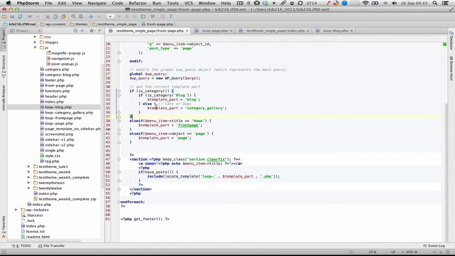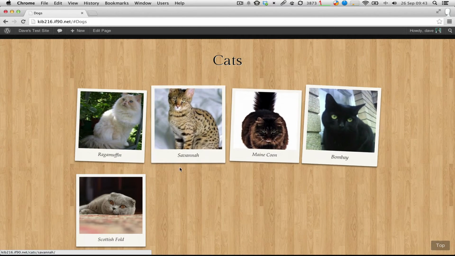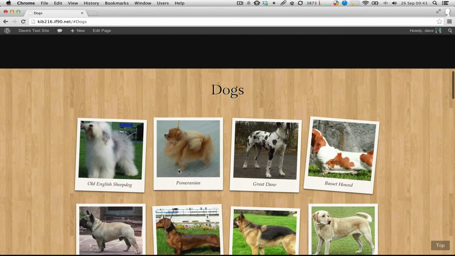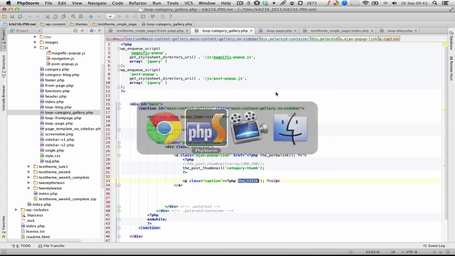So in that case, I set the template part variable to be category gallery, and by the time it gets down here, it includes the local template file loop-category gallery.php, so this one here, and it will output the content in essentially this alignment, the grid of post thumbnails with links to the full posts.